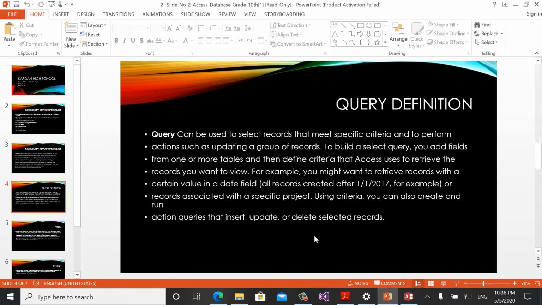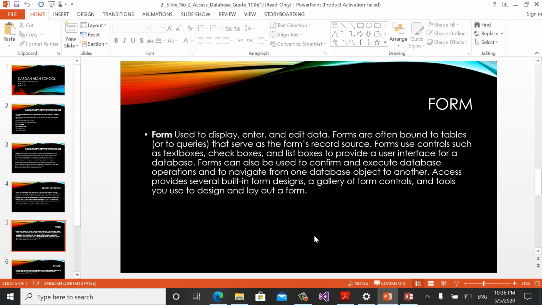Another thing that we have, the last thing from the third form, is that a form is used to display, enter, and edit data. When we create a form, we can display the data, enter the data, and edit the data. Forms are often bound to tables or queries.